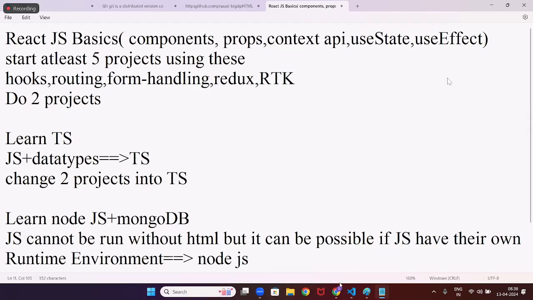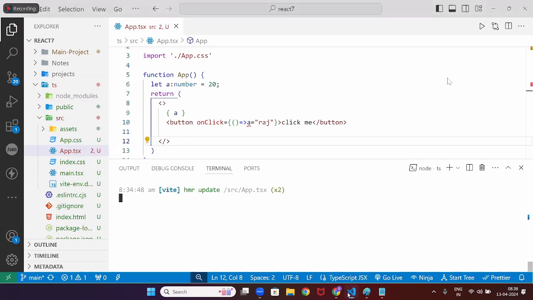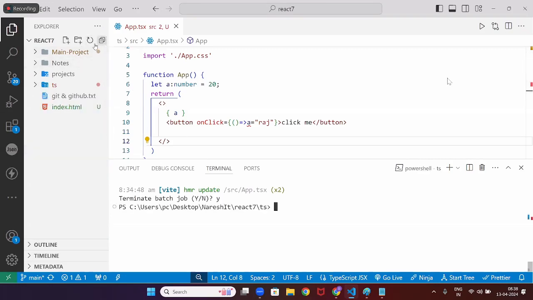For example, I think everyone's system already has Node.js, because you all have npm, so automatically Node.js is there. I'm just writing a sample logic here, index.js.